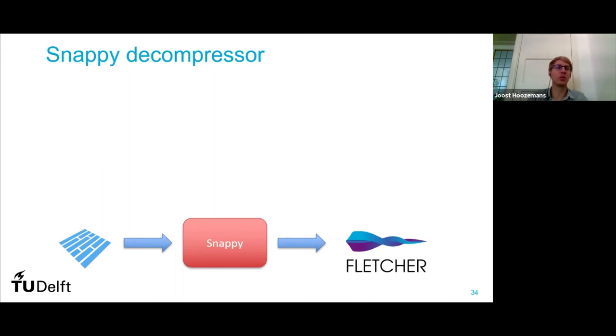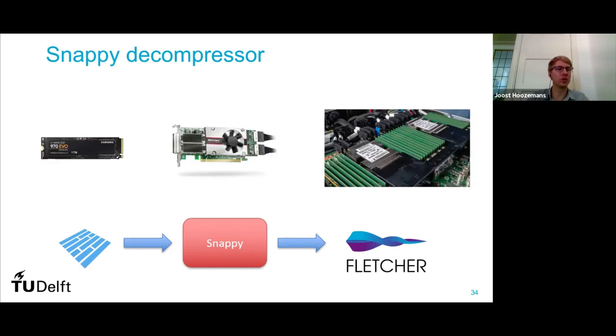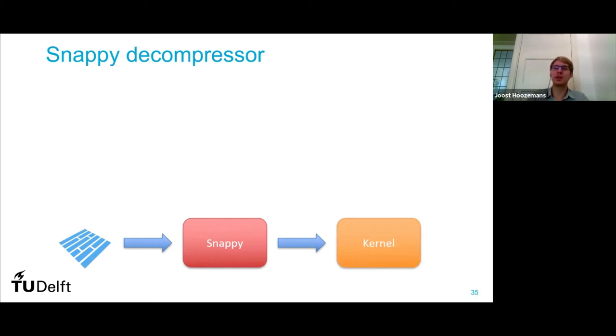So for example, we're seeing, okay, in the future, you will have accelerated storage situations where you have a file in non-volatile memory, for example. Then you decompress it on your OpenCAPI connected FPGA, and it gets written into your DRAM ready for your query to be run on it. But you can also say, okay, instead of writing it into DRAM directly, let's do a part of our query on the FPGA as well.